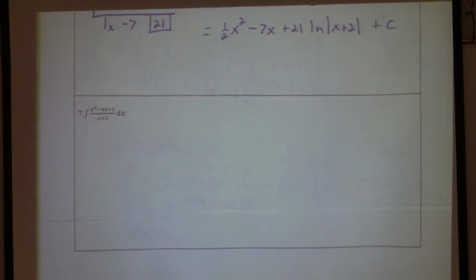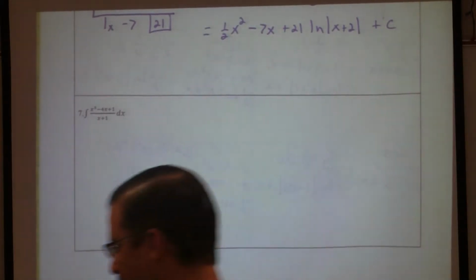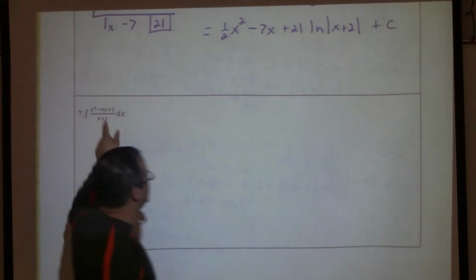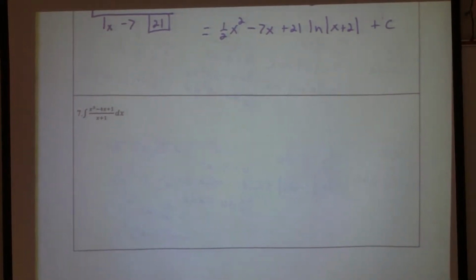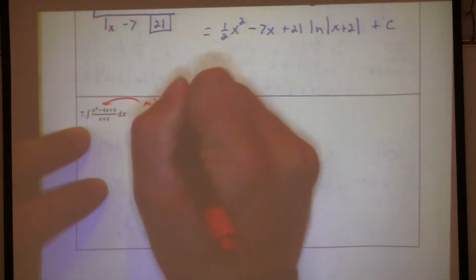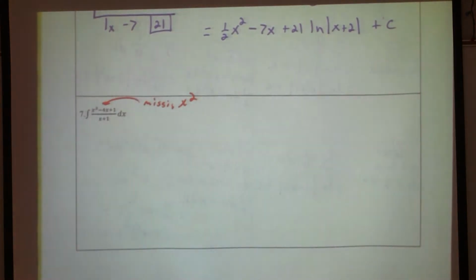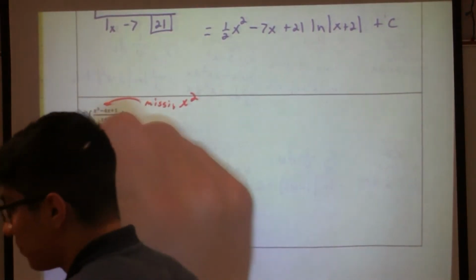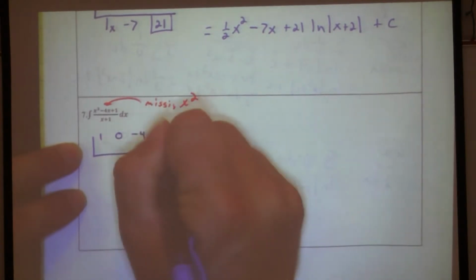You gotta do 1 because there's no x squared. So you gotta put it for x squared. Good job. Like when you synthetically divide. Alright, here we go. So your function is x cubed, right? What is it missing that we gotta watch out for? It's missing the x squared, right? So then you do 1, 0, negative 4, 1. Remember, one of the things I told you to watch out for was that all the terms were present. Okay? So this will be 1, 0, negative 4, 1.